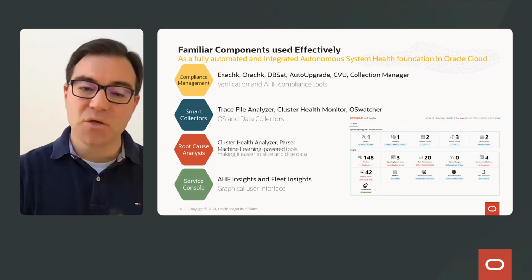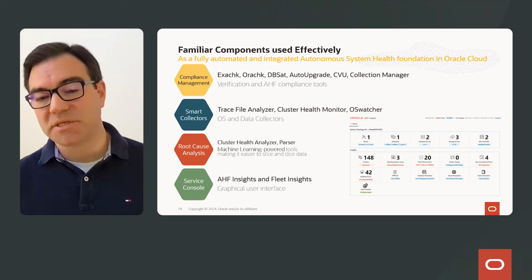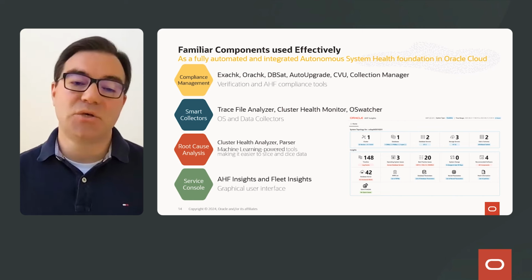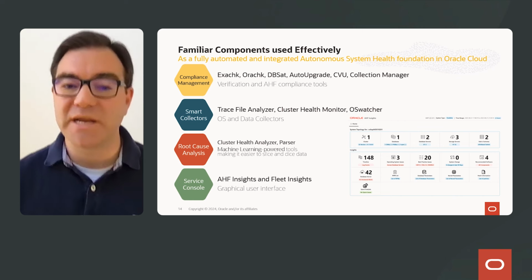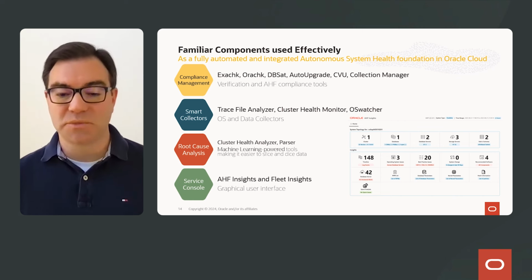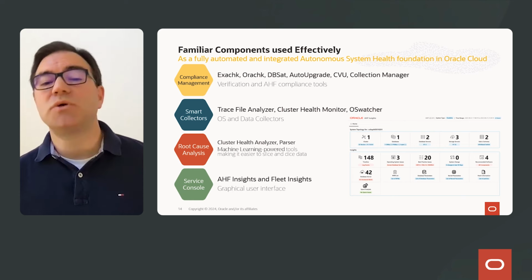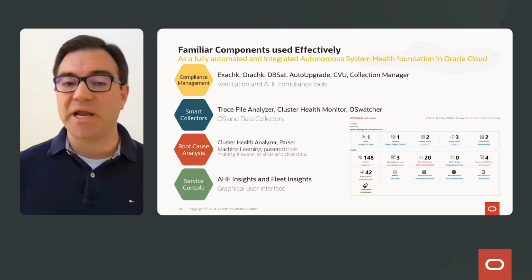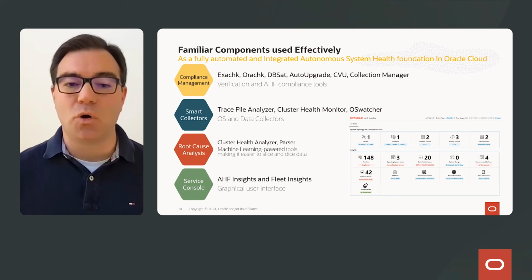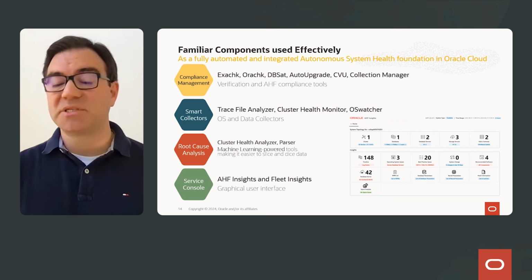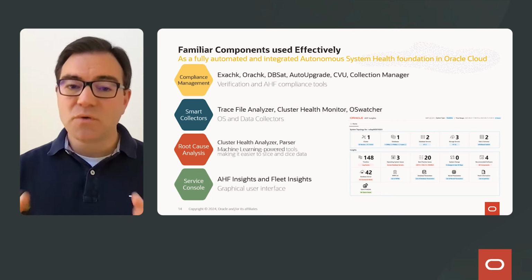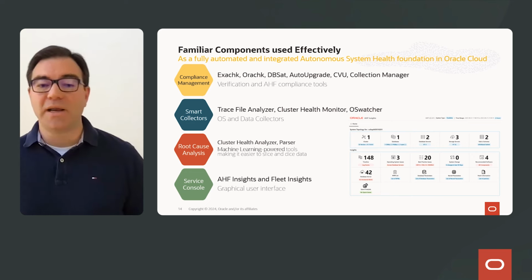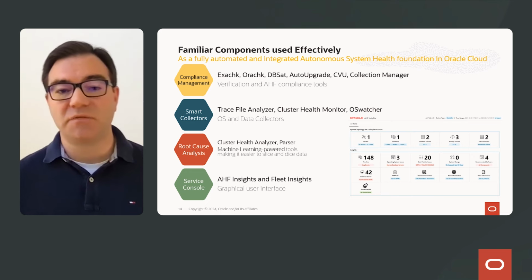As I said, you can use AHF on premises, but in the cloud, it's used as an autonomous system health foundation, specifically for Autonomous Database. And that is important to understand because there are certain areas that just don't change simply because you move your Oracle databases from on-premises into the cloud. One of those areas is providing high availability and disaster recoverability.